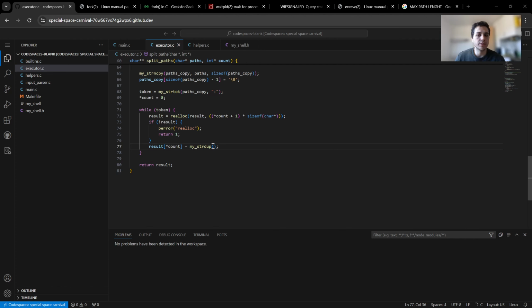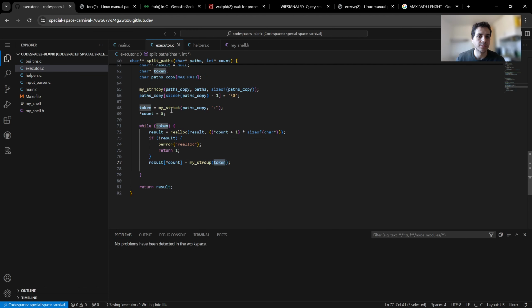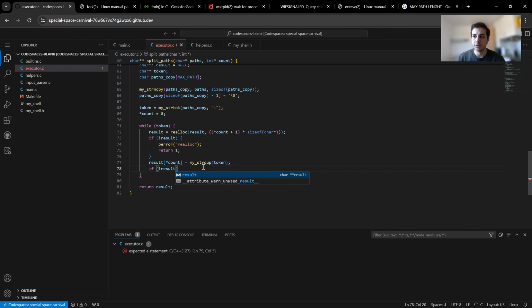And we are copying our token in the index of result count. And we will check if it is valid or not. If not, result of address to count.